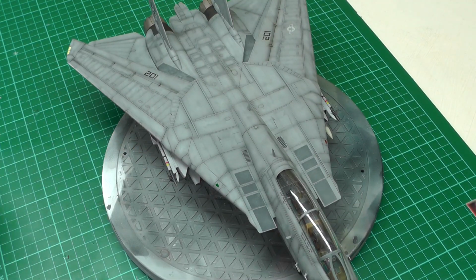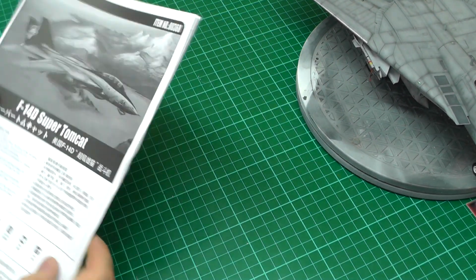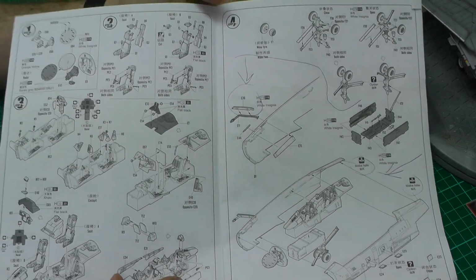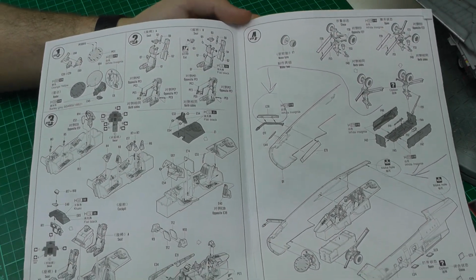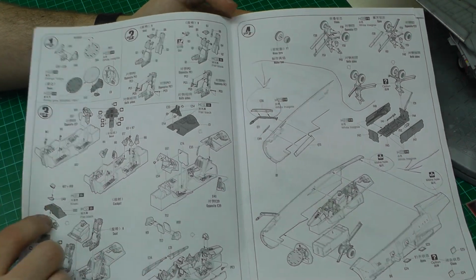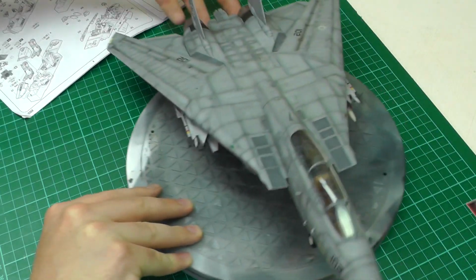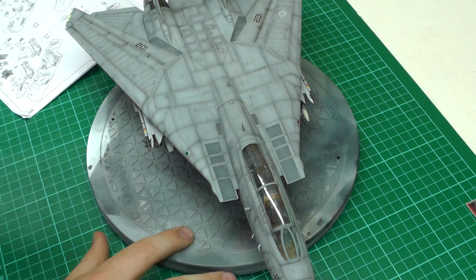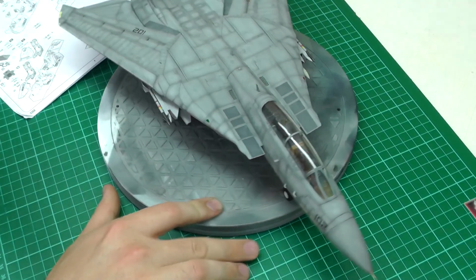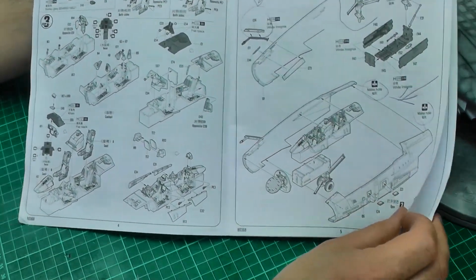Now the kit itself, let's have a look at the kit. Now that I've built it, I can give you a bit more information as a final conclusion. So let's have a quick run through the instructions together. The cockpit went together really nicely, really damn good for out of the box. We did a bit of scratch building to put some covers in. I don't know if you can see these brown covers just inside the cockpit. Remember that bit of scratch building we did there? We had to do that because there was just nothing there with the standard cockpit, but it was still pretty good for out of the box.